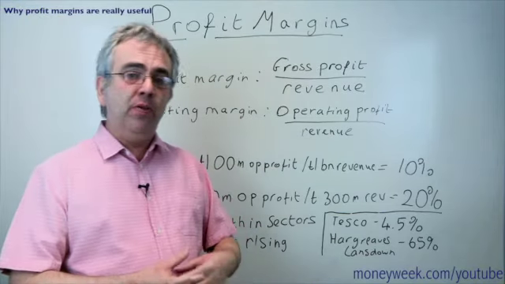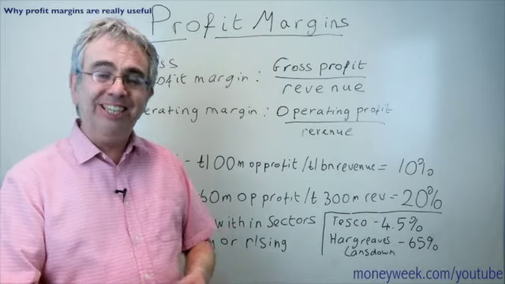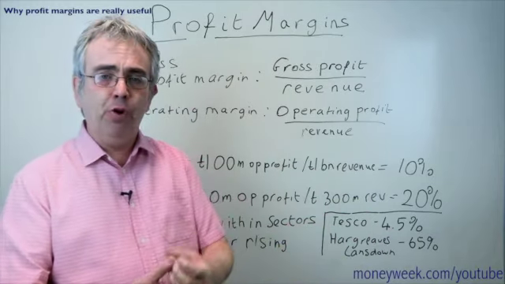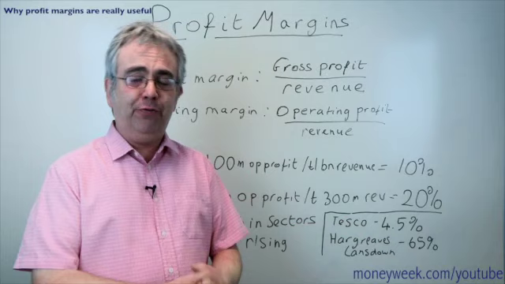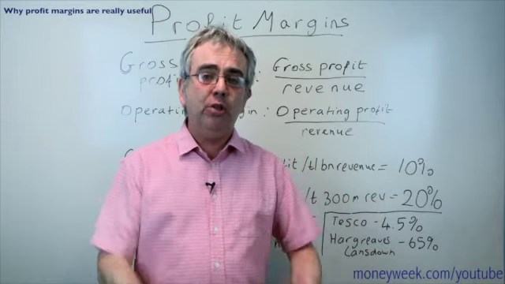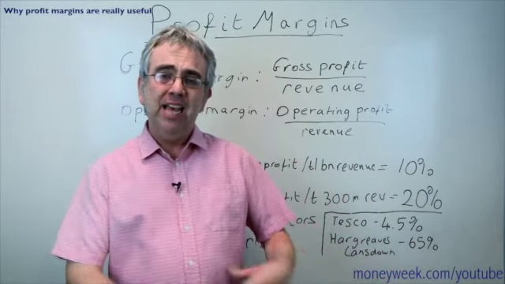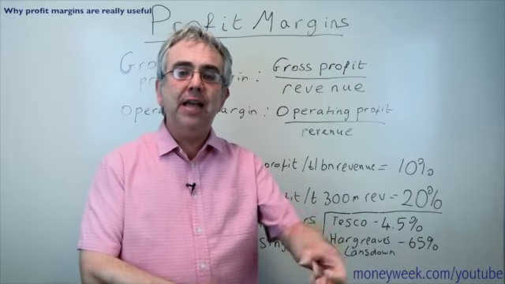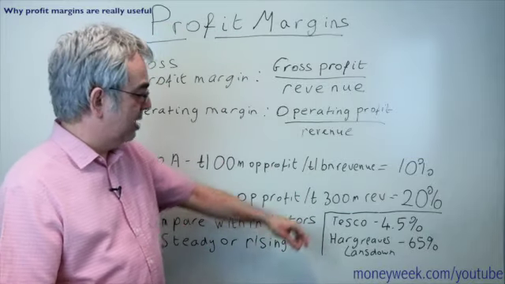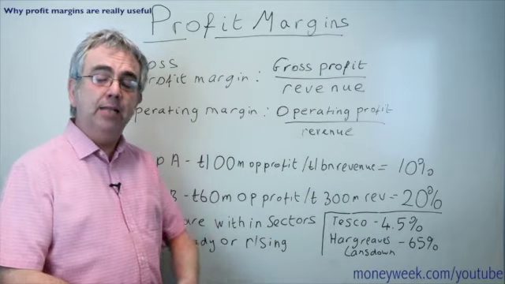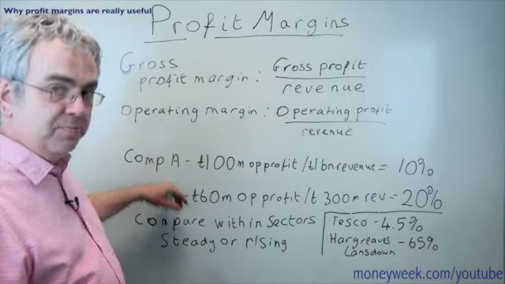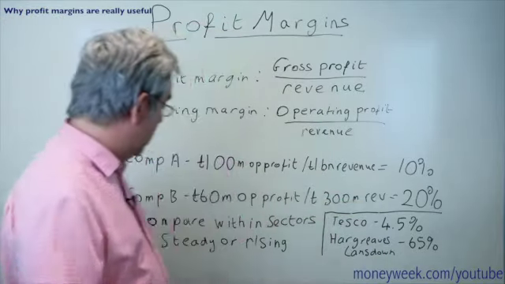And that's why another word for operating margin is the return on sales. If you've got £300 million of sales, how much profit can the company and the management extract from that revenue? It's similar to when we talked about return on assets, when we said we've got a factory that cost £100 million. How much profit can the company generate from those assets? That's your return on assets, your return on capital. Now we're looking at how much profit can the company extract from its sales, the return on sales, or the operating profit margin. And we can see that all of the things being equal, Company B looks better than A because it's got a higher margin.